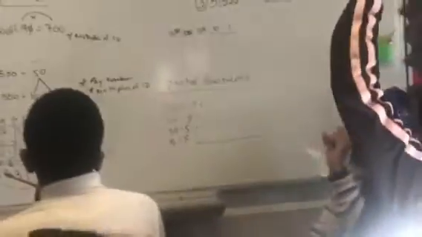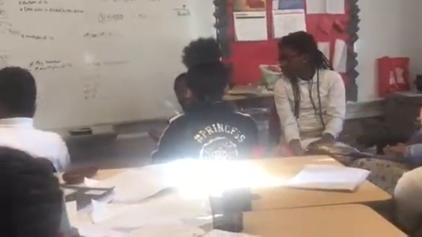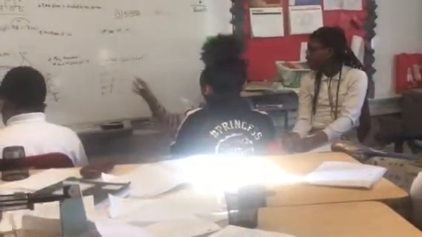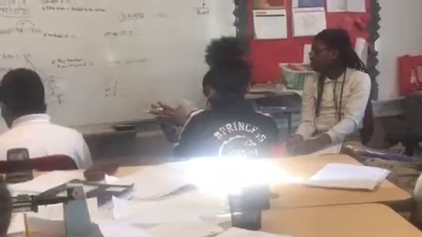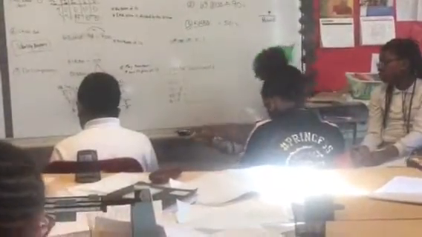I'm decomposing the larger number and dividing it by what? 5. So I'm going to take each place. In a sense, it's very similar to the distributive property, because when we have a distributive property, we're distributing each factor to each factor so that we can come up with a partial product. That is exactly what you have.